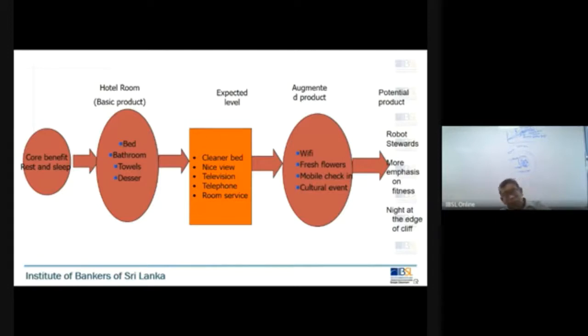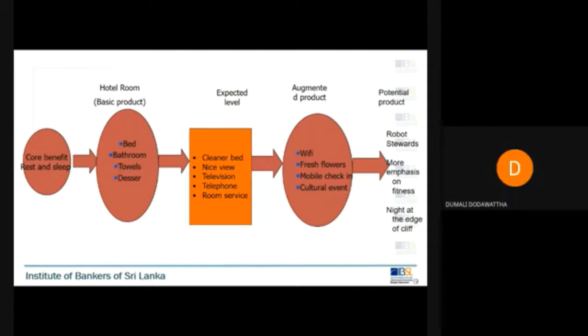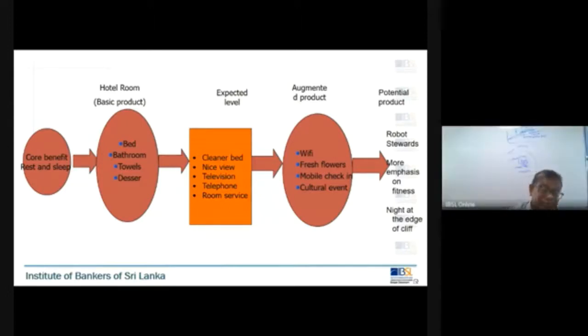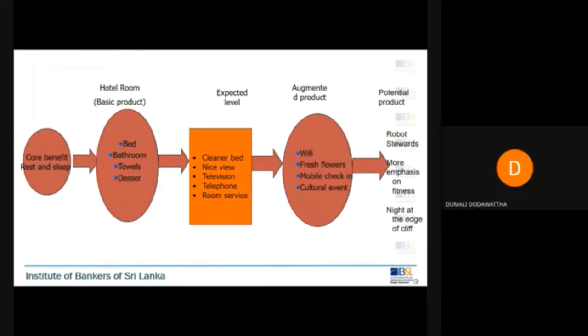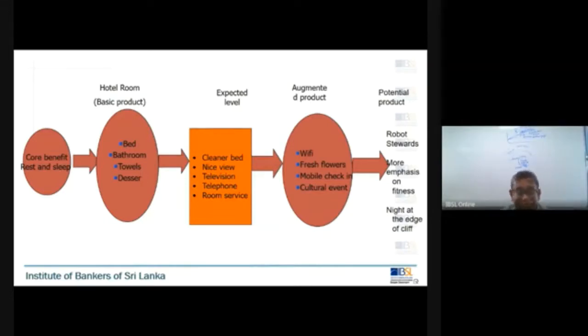Example, why do you open a savings account? What is the core benefit of a savings account? Can anybody tell me? Can anybody tell me what is the core benefit of a savings account? Save and earn interest securely. Come again. Save and earn interest. Exactly, that is your core benefit. Take the mobile phone. What is your core benefit? Communication. Exactly. Good.